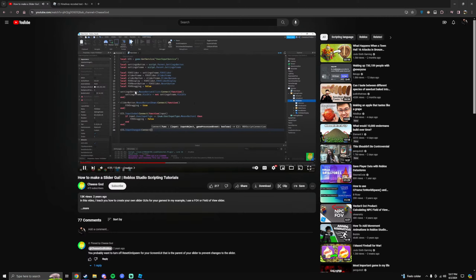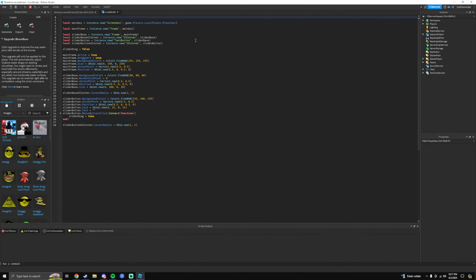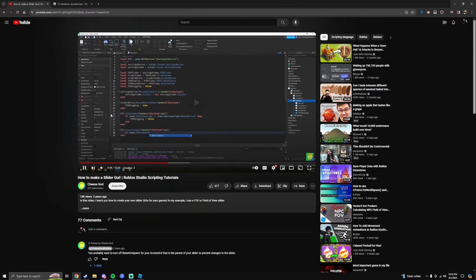Then connect that function. And then we're going to have to have input in here as well. I'm going to say if input dot user... Okay, I'll make a UserInputService variable. Okay.